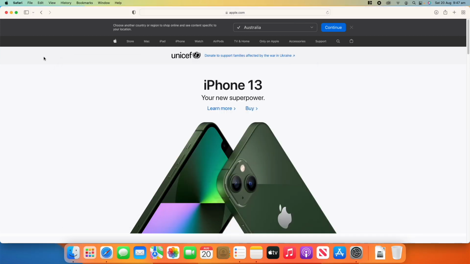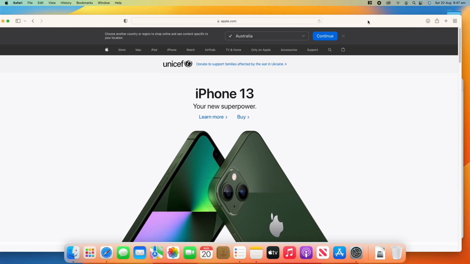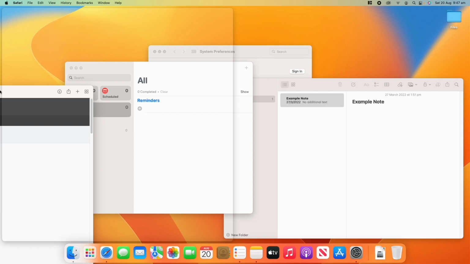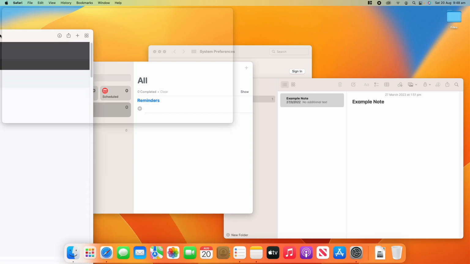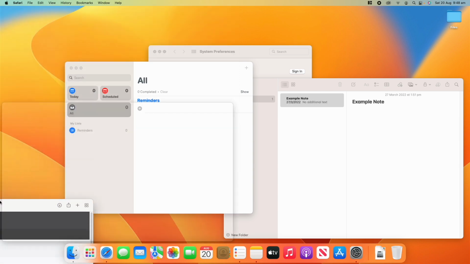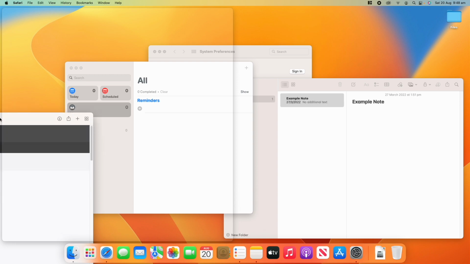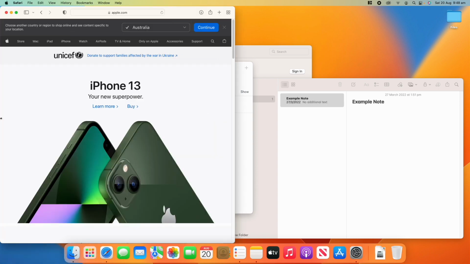But all we need to do is, let's say you want to have a split screen with Safari and maybe a couple of other apps. What you need to do for that is just drag Safari. So I'm going to make it on the left of my window. So I'm going to drag it all the way to the left. You'll see that it highlights the little area where you can snap it to. So I've got a few different snapping options as I move it up and down. You'll see that that tile resizes. But I just want it to cover half the screen. So I'm just going to snap it there, and you'll see it snaps into position just like it does on Windows.